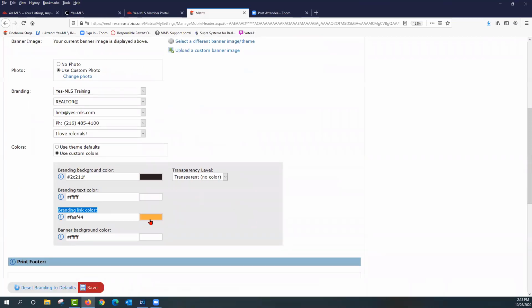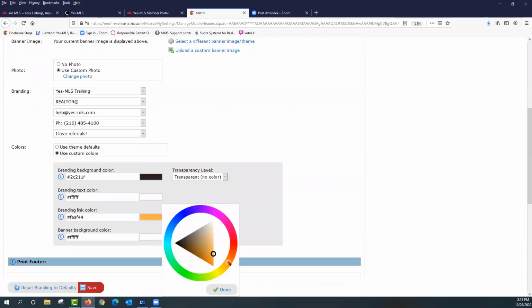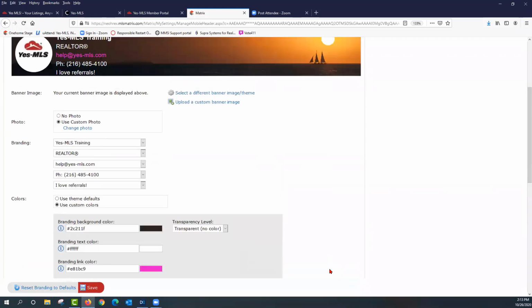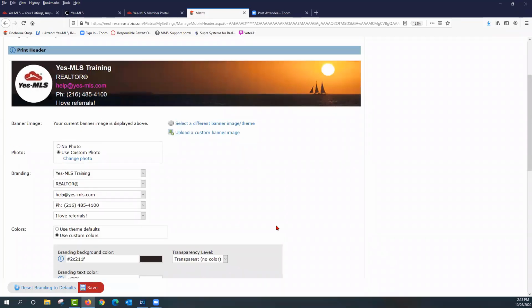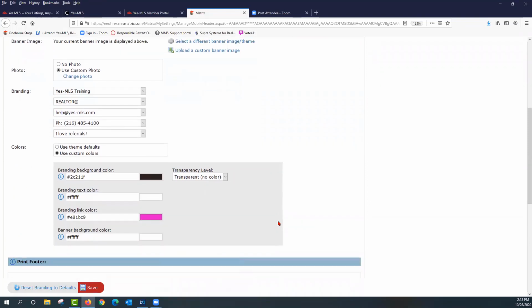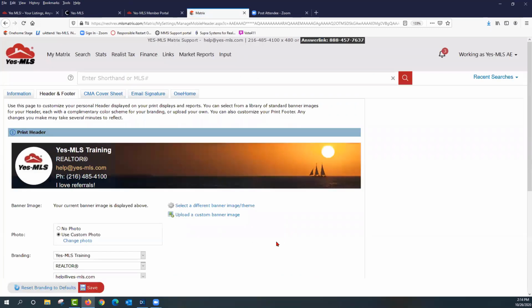If you click on the yellow, then you can change the color, you can change the shade of it. And when you say done, now it's going to turn that link into a pink text instead of that yellow. Or you can go back to using the custom defaults there, and you're back to the lighter yellow.